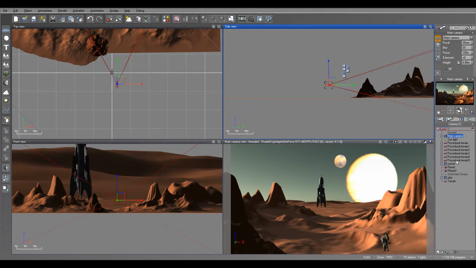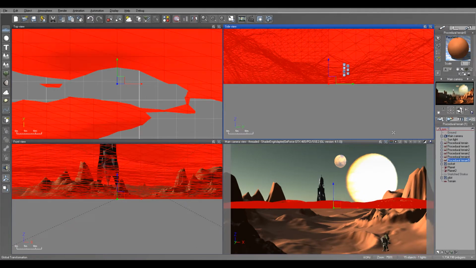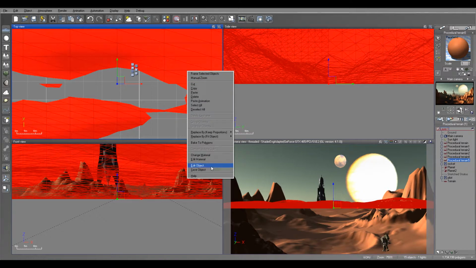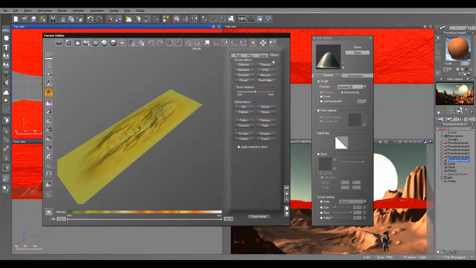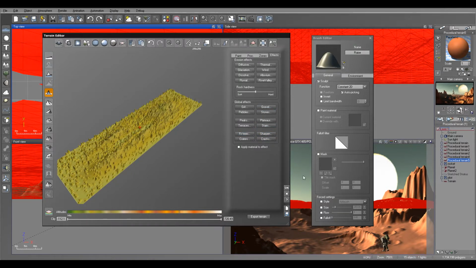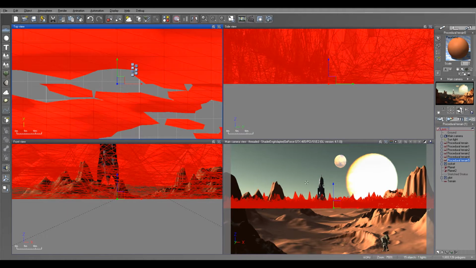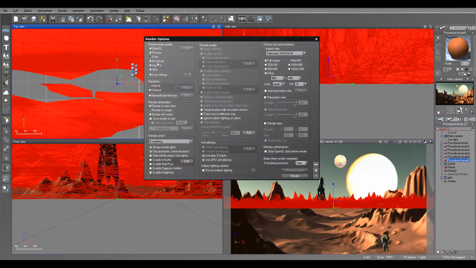Right here, our back terrain. This one actually I want to modify. We'll go to effect and let's create something more fun, so it'll look like mountains on the back. Okay.